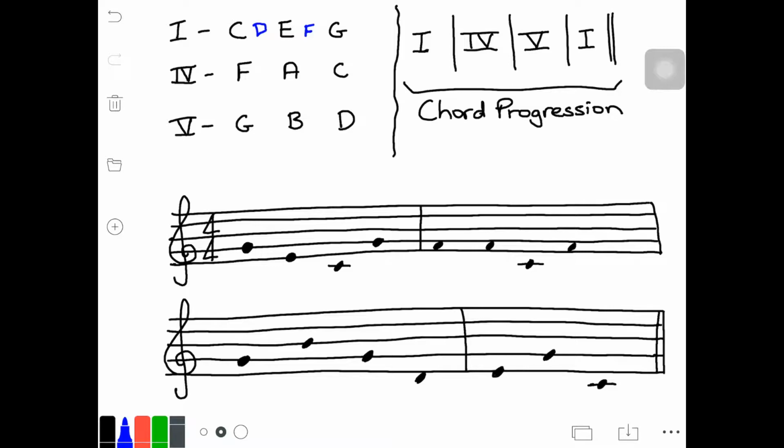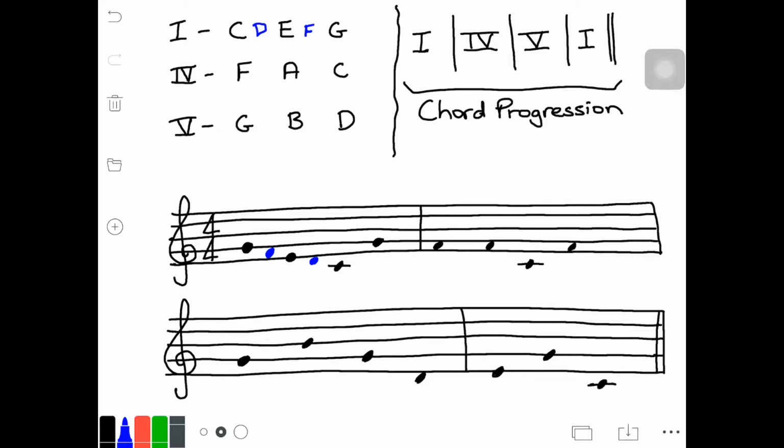So if we go down to our melody, we might find that between our first note G and our second note E, we could put in a passing note of an F. You also might see between the next two notes, their chordal notes, the E and the C, I've left an opportunity for a D to be added.